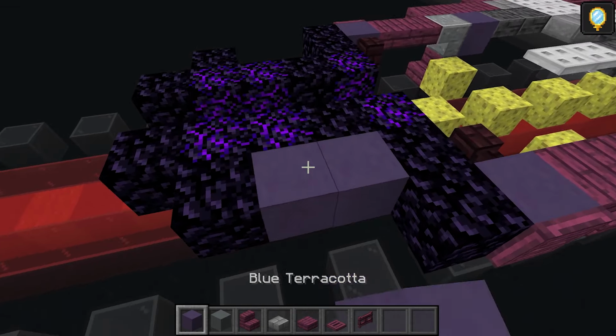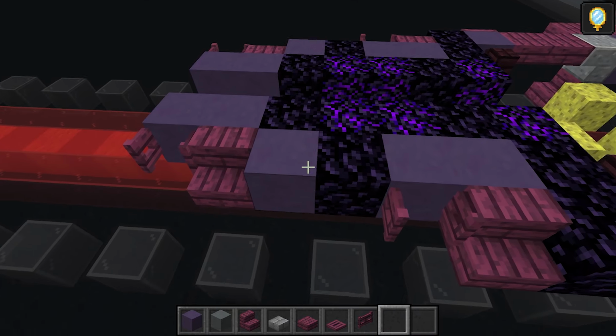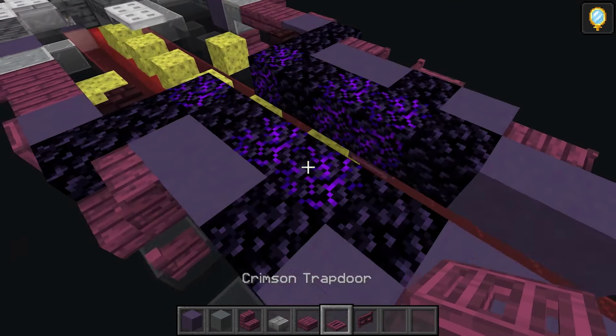Crimson stairs, 1 and 2, 1 and 2. Fence gate, 1 on each side, 1 there as well. This is a trapdoor just here next to the obsidian.